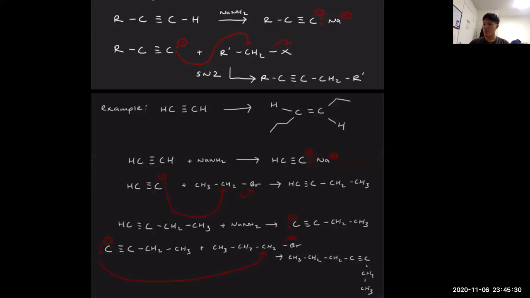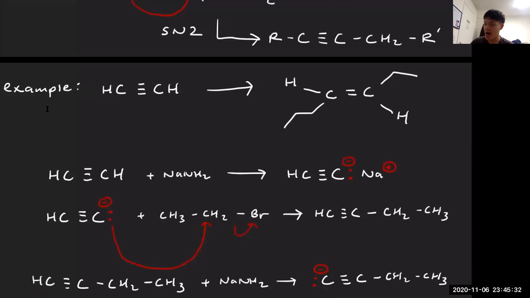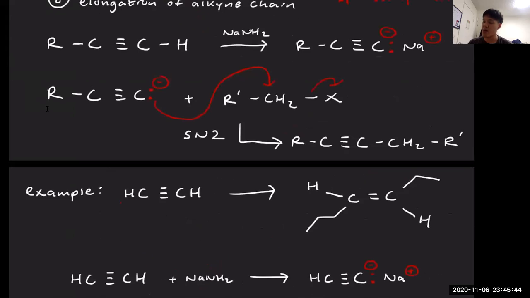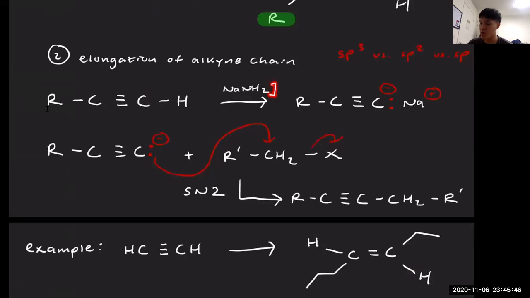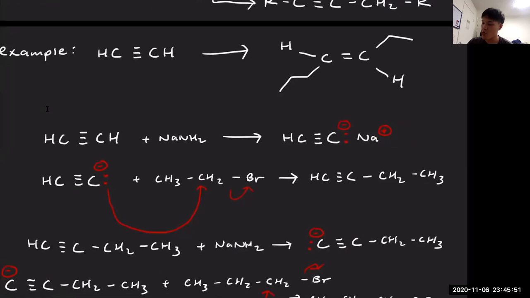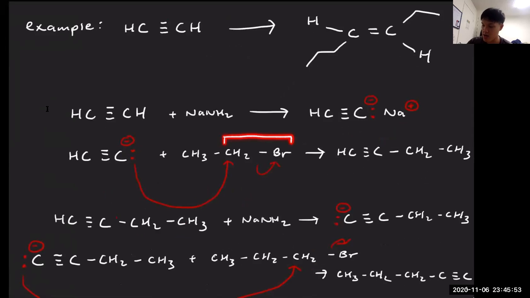Okay, so first, I know that I have to add more bonds onto this alkyne, and I have to create a trans alkene. To make more bonds, I have to react it with this reagent, NaNH2. So we did that. Then we did an SN2 reaction right here with the ethyl, this part, with a halogen.